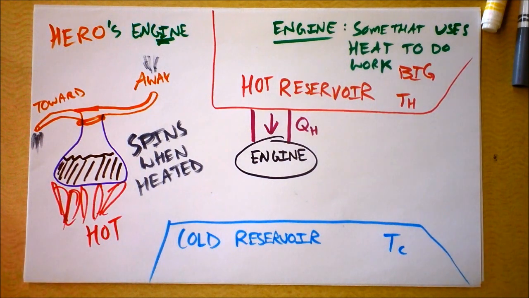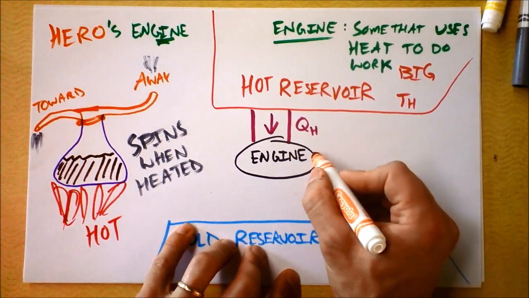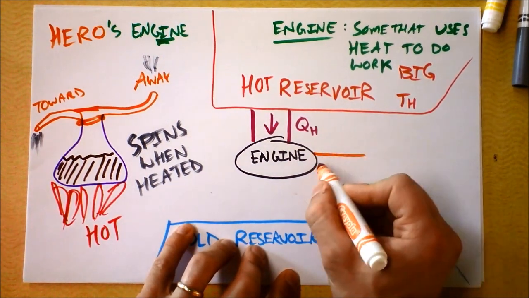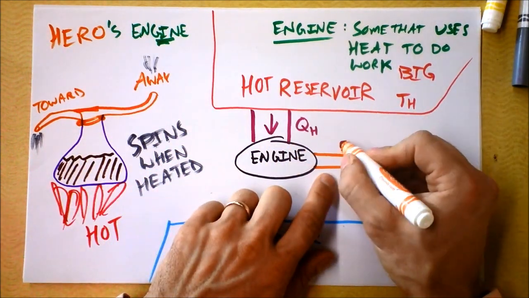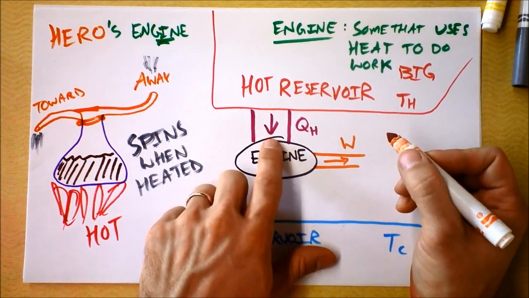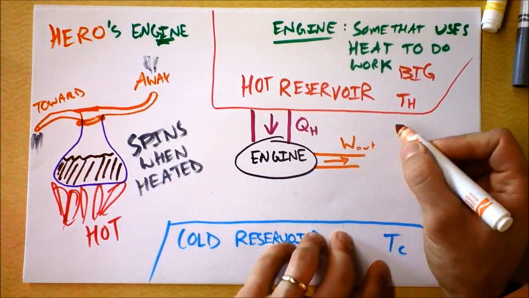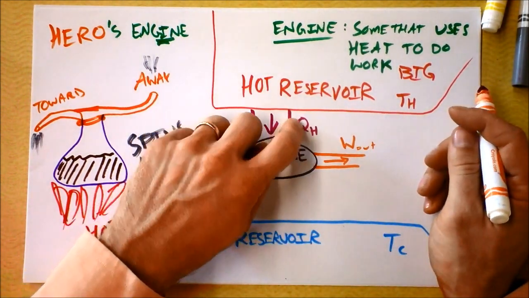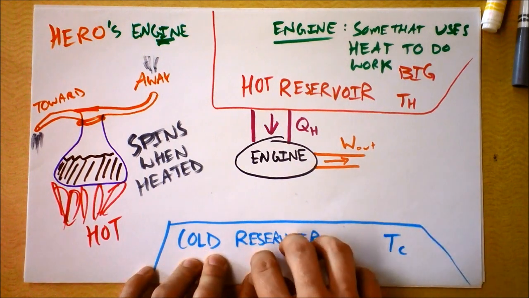That's gravitational potential energy increase, so you're actually doing work. That work we could put over here in orange. I'm going to draw that the work is a little bit less. The width of this is going to be corresponding to the amount of energy. That work is going to be a little bit less than the energy that's coming in by heat. This is work out, that's the output work, and this is the input energy. That means we don't have 100% efficiency. But you know the energy must be conserved.